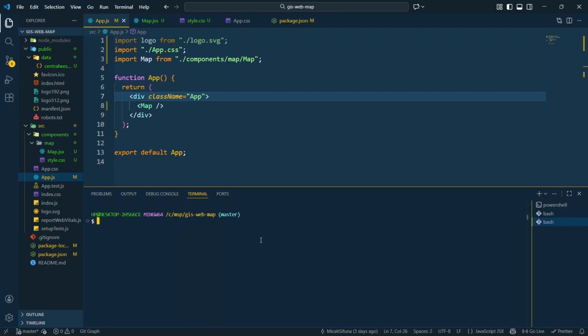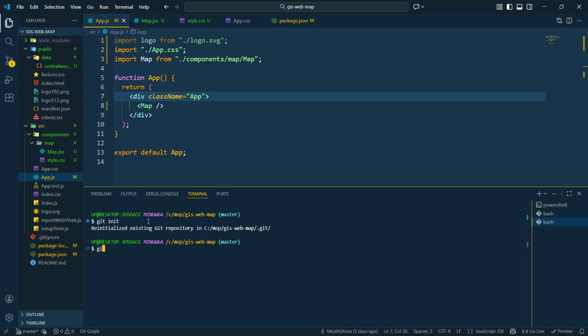So here I'm just going to say git init, and this is going to reinitialize the existing Git repository. I think I had initialized this before, so for your case it will just tell you that you have initialized Git.